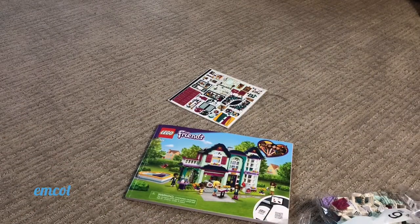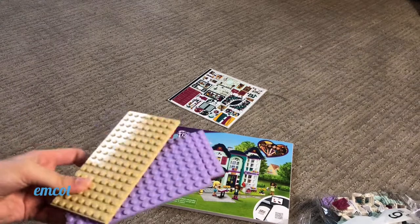Total of 9 bags, and it has a sheet of stickers, and there are a lot of stickers on there. It also came with the 3 floorboards.